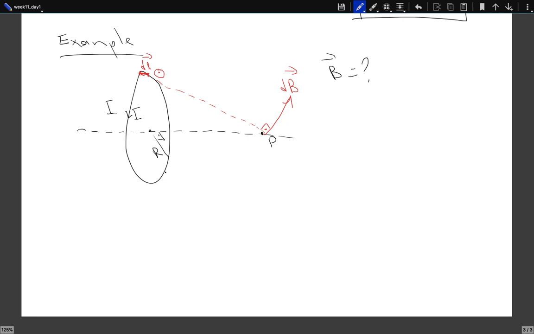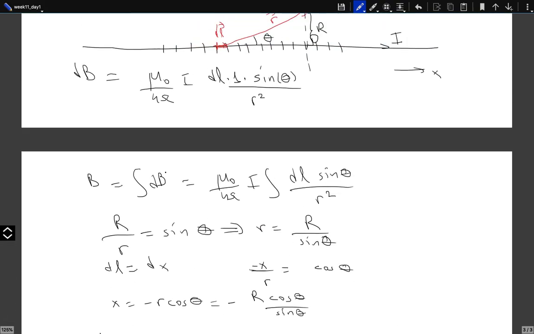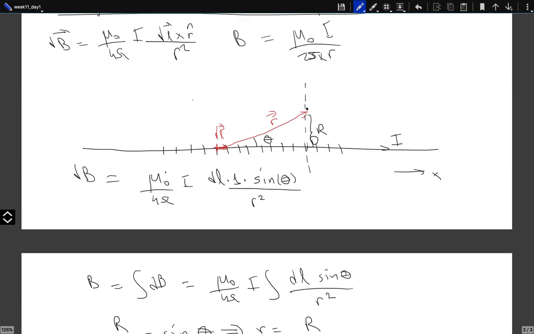Can you show the cross product in the first example? This example, the wire example. You see, DL is that one. Then we have this R vector. So these are our two vectors that we need to take the cross product of: DL, the first one, cross R, the second one. So how do you calculate the direction? Your forefingers in the direction of DL, your palm points in the direction of the second vector, so your thumb points in the direction of the cross product. So that's why B is pointing outward at this point.